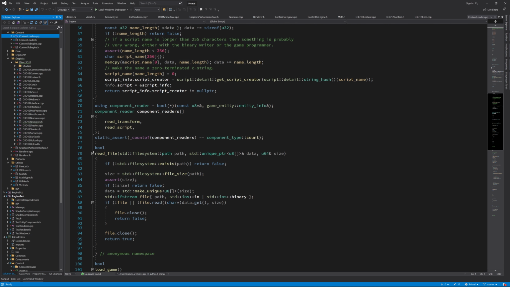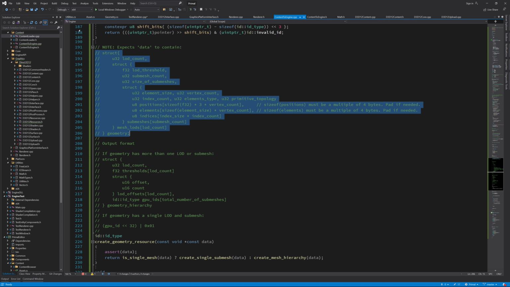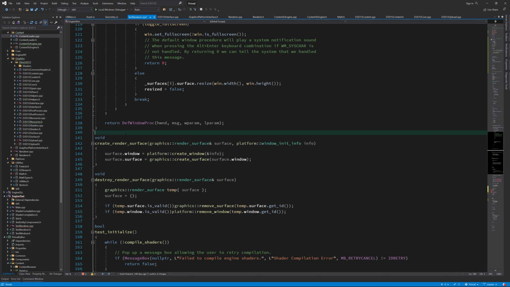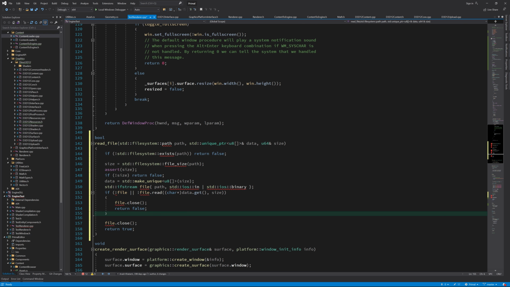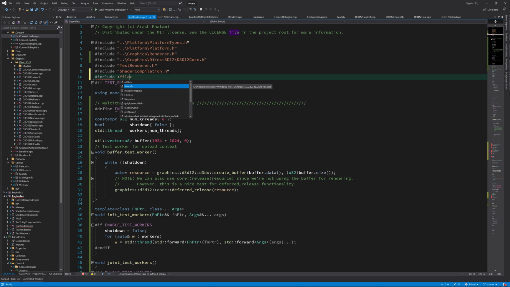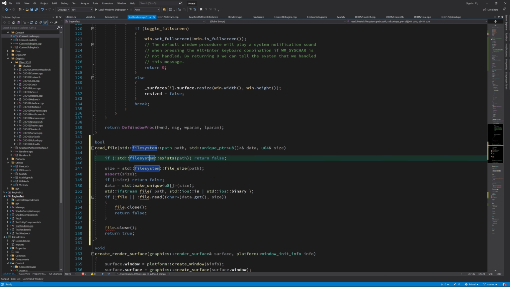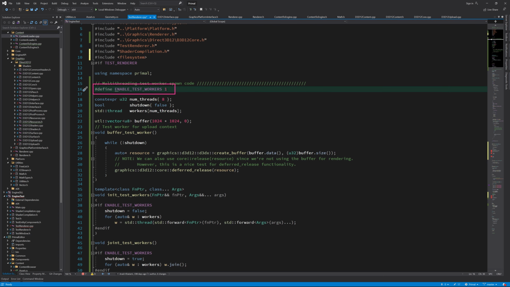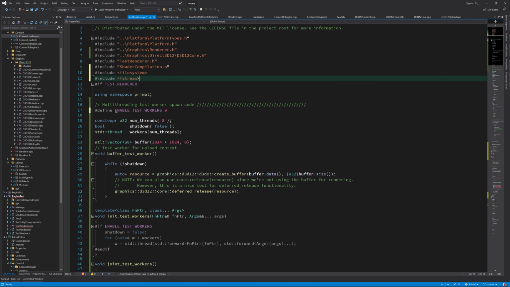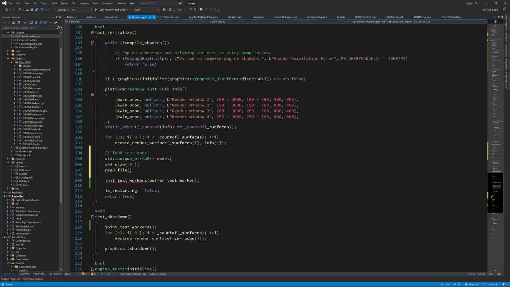This function is located in contentloader.cpp, which still isn't a great place to have it, but maybe someday when we have a file IO header, we can move it in there. In order to use this function, we need to include the file system header. I also turned off the multithreading test functions. And we need to include the fstream header for file operations. Then we can try to read the model file that we just saved.